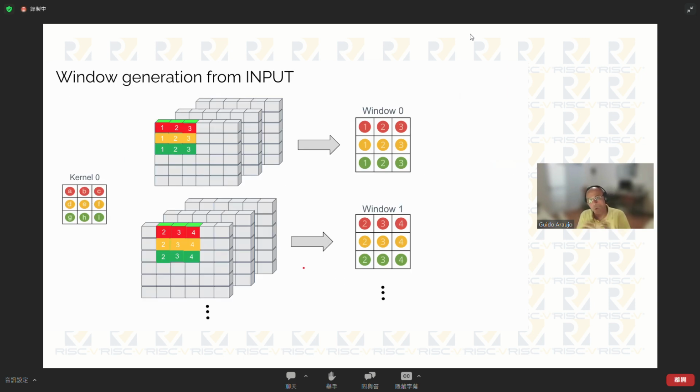Let's go back a little bit and talk about the algorithm. Just to recap, you have a kernel. You move this kernel on top of one channel of the input, you project it, and you get a window from the input. You move your kernel to the side, for example, and you have another projection on the input, and you have a new window. Keep these two concepts of windows, which are projections of the kernel on top of the channel, because you're going to need them.